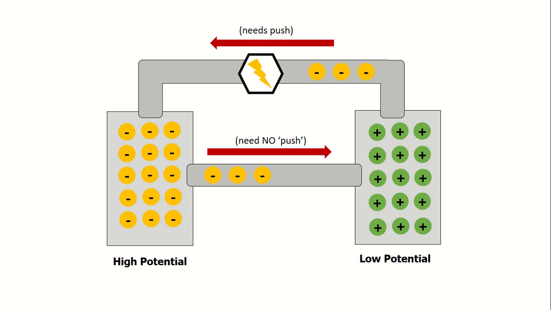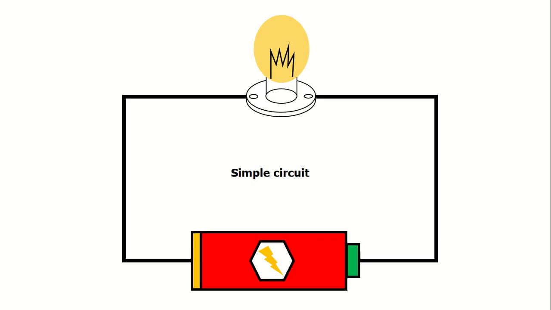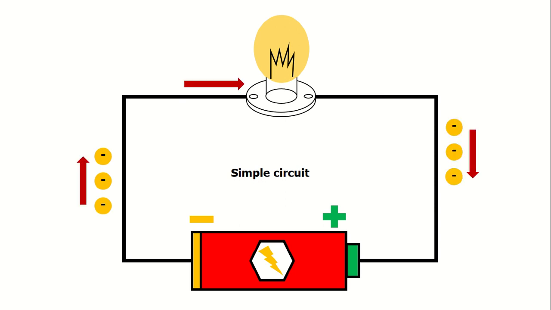This setup is actually a representation of a simple circuit. A simple circuit is a closed conducting loop composed of connecting wires, an electrical load, a battery, and a resistor, which we will add to the circuit later on. A battery has two terminals, the positive and the negative one. In this circuit, the negative terminal is the place of high potential. So naturally, electrons will flow from this terminal to the positive terminal on their own. The battery therefore is the source of voltage, or potential difference.